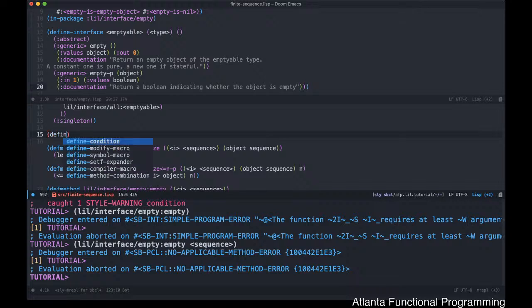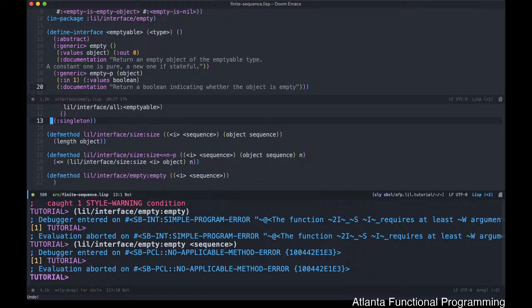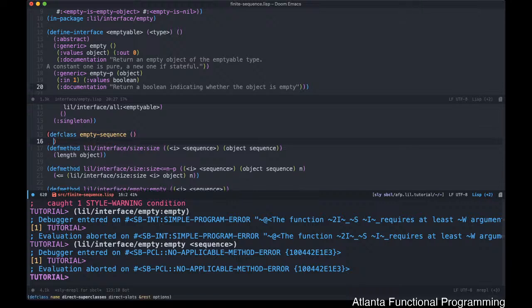Actually, I think I could just do a defclass empty sequence, subclass sequence. I don't think, actually, you know what, that's not going to work, because if I do that, it's going to end up complaining, because in some Lisps, there are no user-defined sequences. So I'm just going to go ahead and define empty sequence like empty object.